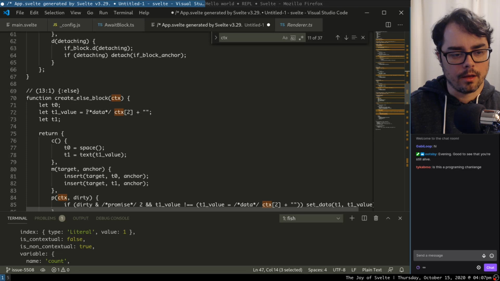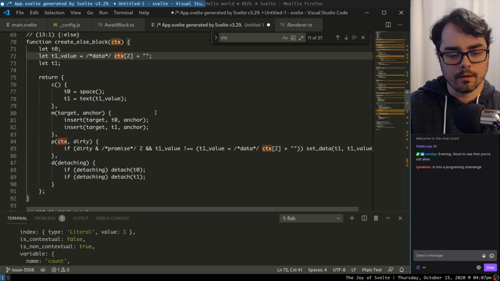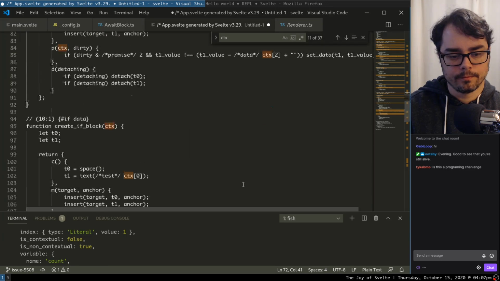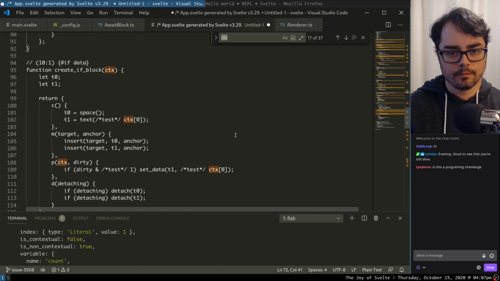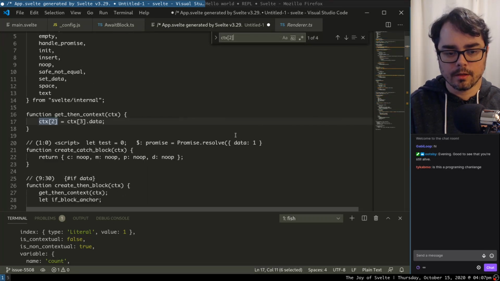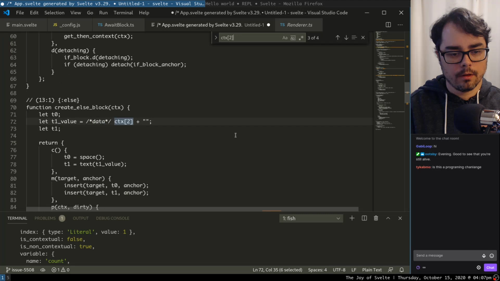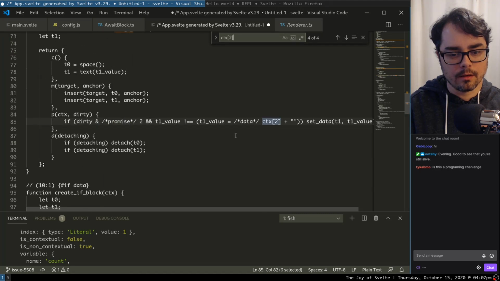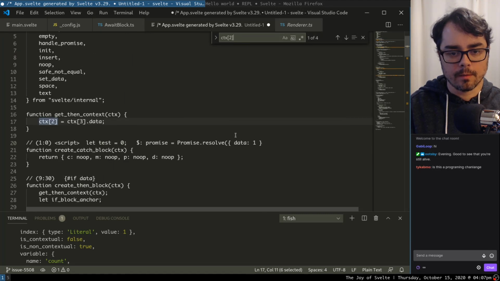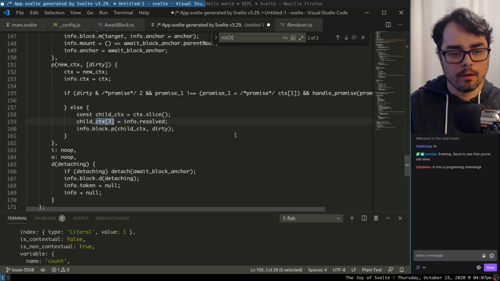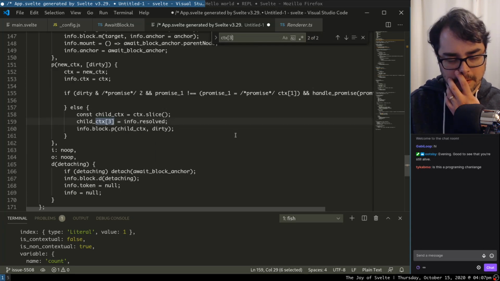CTX2 is still data in the else, but we know that fails. Could it be something here? Okay, what about specifically CTX2? Everywhere that's used, it says data seems fine. What about CTX3? It gets resolved. Info.resolved must be the result.